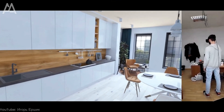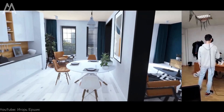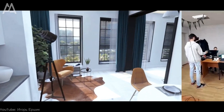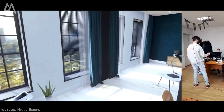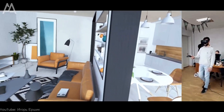Welcome to our virtual environment. As you can see, we have just entered a beautiful modern house that has been designed using VR technology. Now let's take a look at how we can walk through the space and explore different parts of the house. We can easily move between rooms and even see the surroundings of the house. Thanks to VR technology, we can also get a closer look at the different materials and textures used in this project.